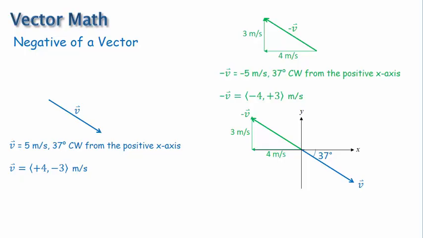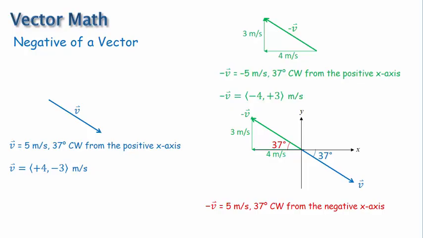Notice the graphical method of showing the negative of a vector has just been demonstrated here. Simply take the original vector and reverse its direction. By the way, we can rewrite this vector in polar coordinates with a positive magnitude and reference the angle differently, like this, where in this example the magnitude is now +5, but the angle is clockwise from the negative x-axis rather than clockwise from the positive x-axis. And typically it's a little cleaner to use positive magnitudes and then write the angle accordingly.